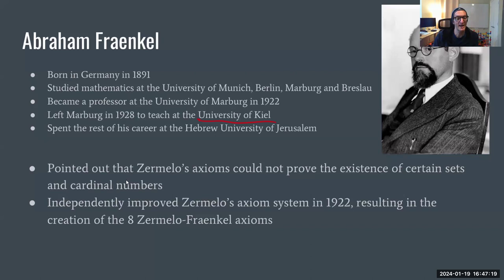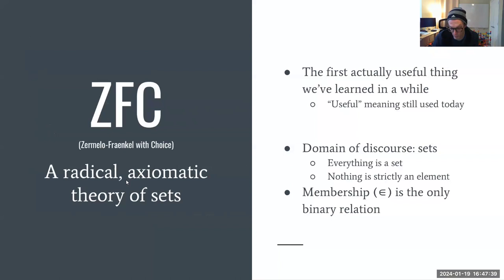Anyway, he improved Zermelo's axioms to such a considerable degree that he got his own name stuck in there. So he radically rewrote Zermelo's original axioms, and he added a couple more. And so this new axiomatization for mathematics, you can think of it as coming in stages. First, 1908, the Zermelo version, then 1922, the Frankel version. And so we name it after the two people. ZFC stands for Zermelo Frankel with choice. Z for Zermelo, F for Frankel, and C for choice, because we are going to include the axiom of choice in it.